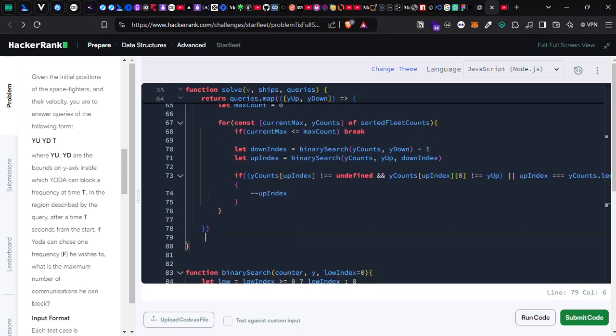So next we want to check the down count. I want to check the count going to y down. I want to check the count going to y up.